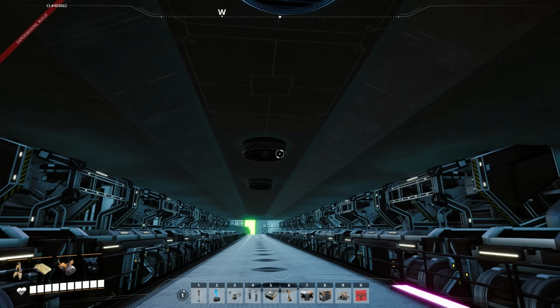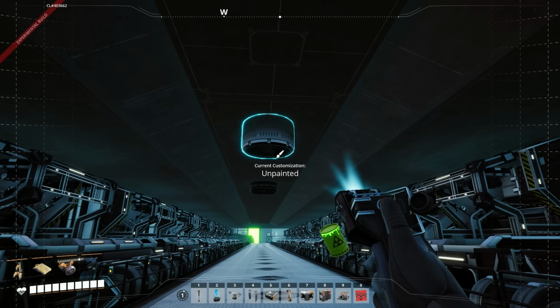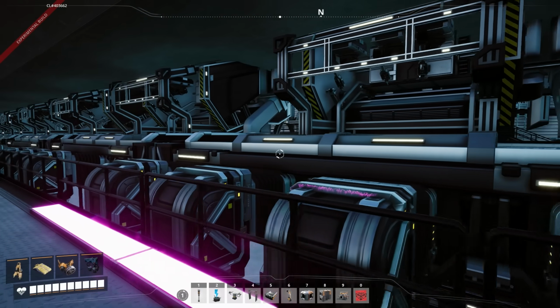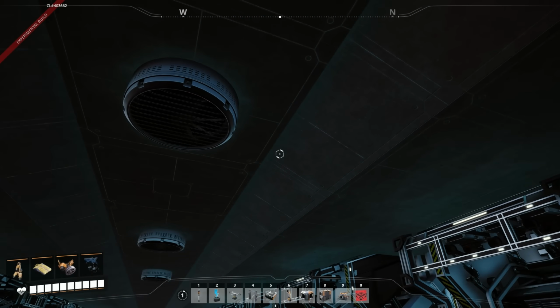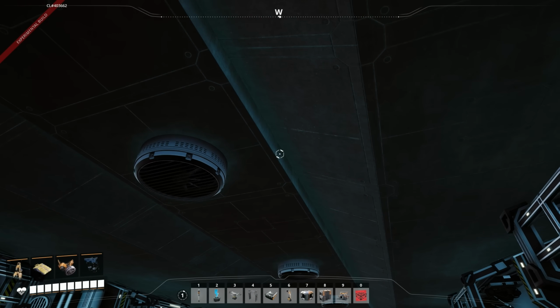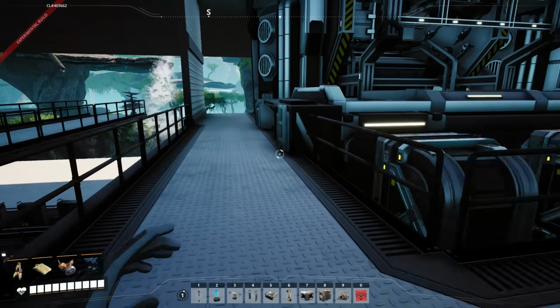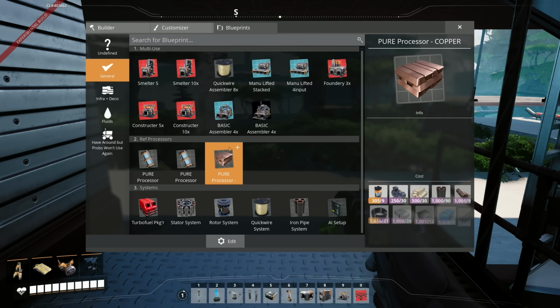We paint them. Chrome, that is way too much. What about unpainted? Unpainted, good, good. I want to keep these machines just black. I want the main highlight to be the colors down here. And then if we could get a reflection on the ceiling, that'd be nice. I've done some reflection work before with my fancy floor. Maybe we could do something like that.